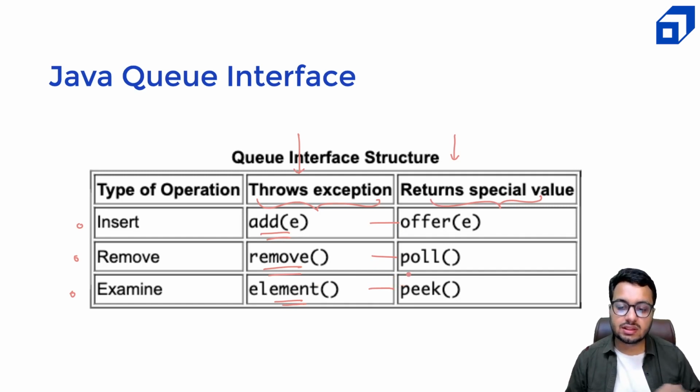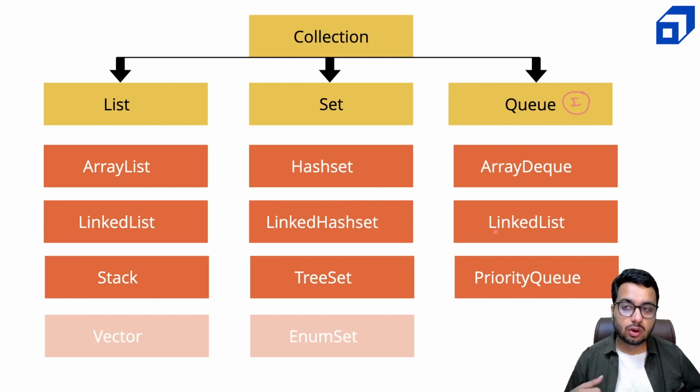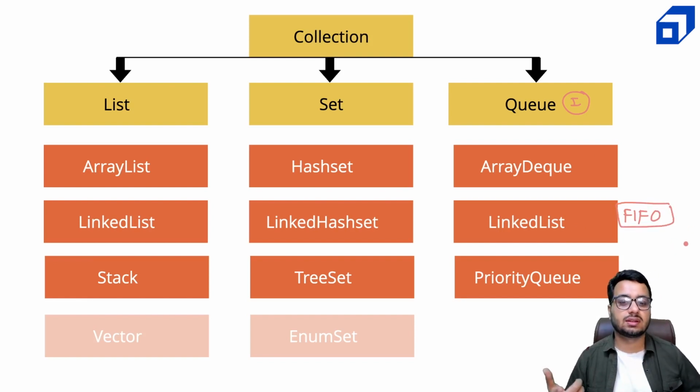Okay, so I've discussed the queue interface in my Java collections tutorial on the channel, right? So what we talked about is that in Java, queue is actually an interface, okay? And there are three implementations. There are three classes that implement this queue. So your linked list class, it implements your FIFO queue that we have just seen, that we can build a queue using a linked list, okay?